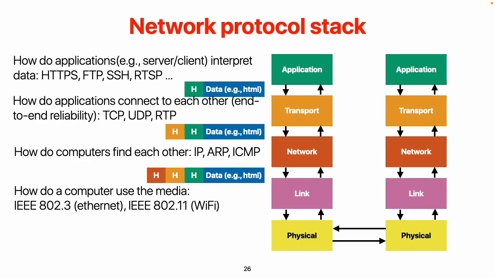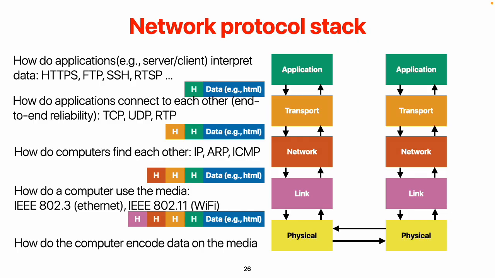between each link of the global routing, how to deliver it, if it's successful or not, that's by the link layer protocol. So the only difference between wireless and wired network is actually just at this link layer protocol. Like the wireless protocol IEEE 802.11 means that you are going to use the link layer protocol of the wireless Wi-Fi network to deliver your packet. And if you are using Ethernet, it's 802.3. And then finally, again, you still need to add a header there. And finally, you will use the physical layer. How do I modulate the data?